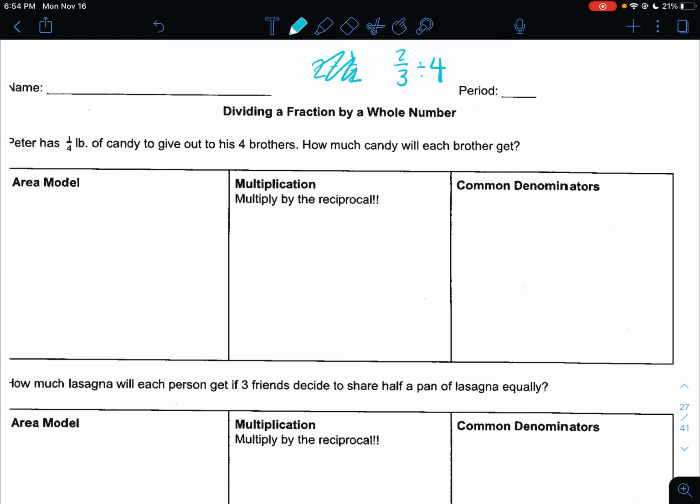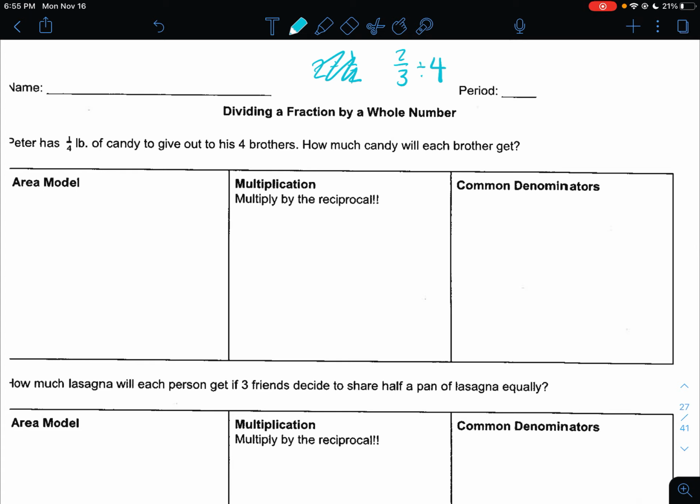Today we're going to switch it around, and we are going to do a fraction divided by a whole number, okay? Because order matters in division. Two totally different things if the order is different, okay? So I'm going to read the problems, and then I want you to think about the division problem and how we're going to set it up, and then we're going to talk about how to solve it.